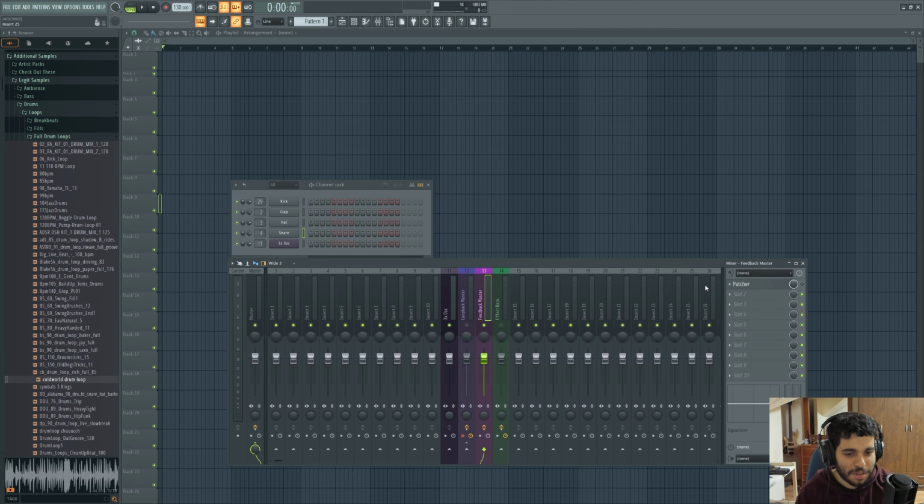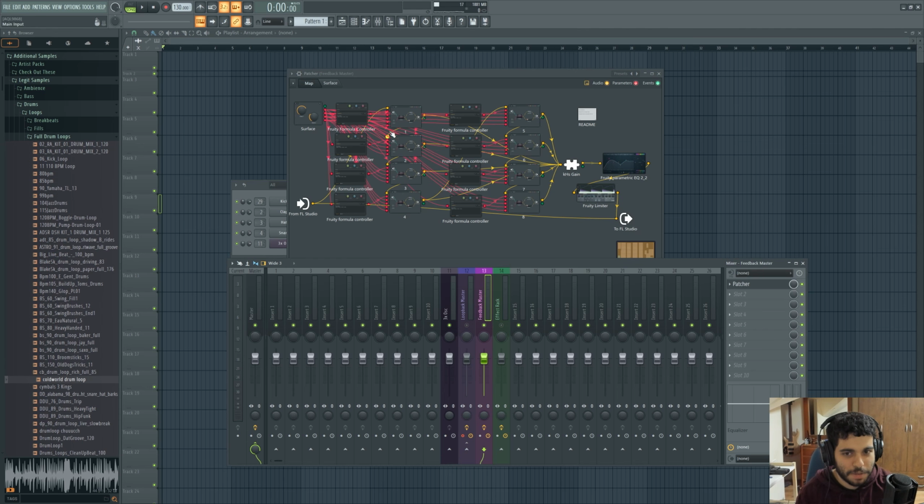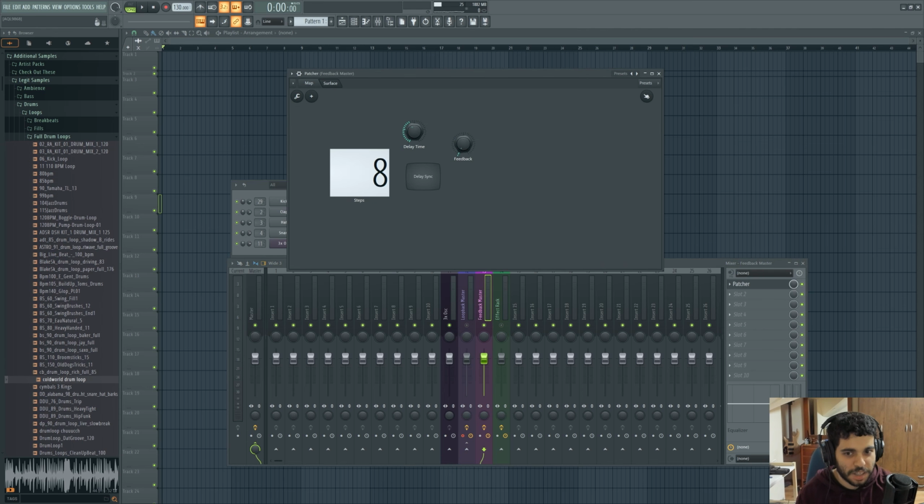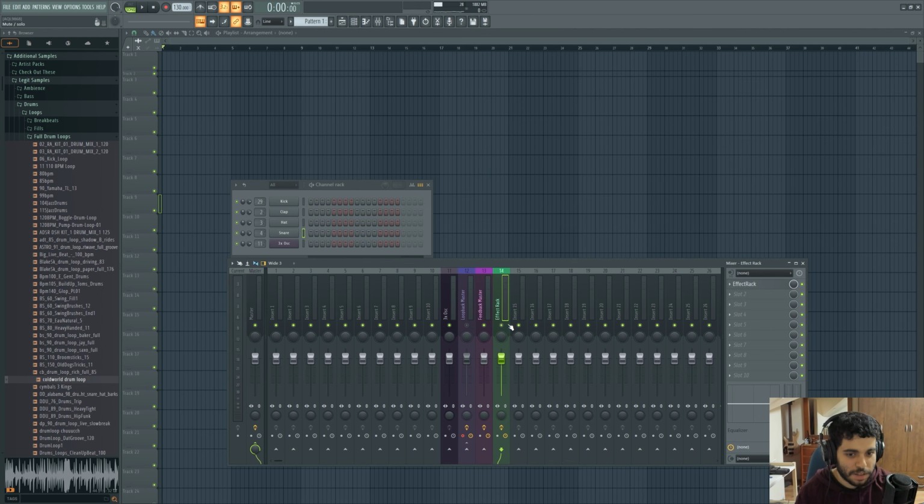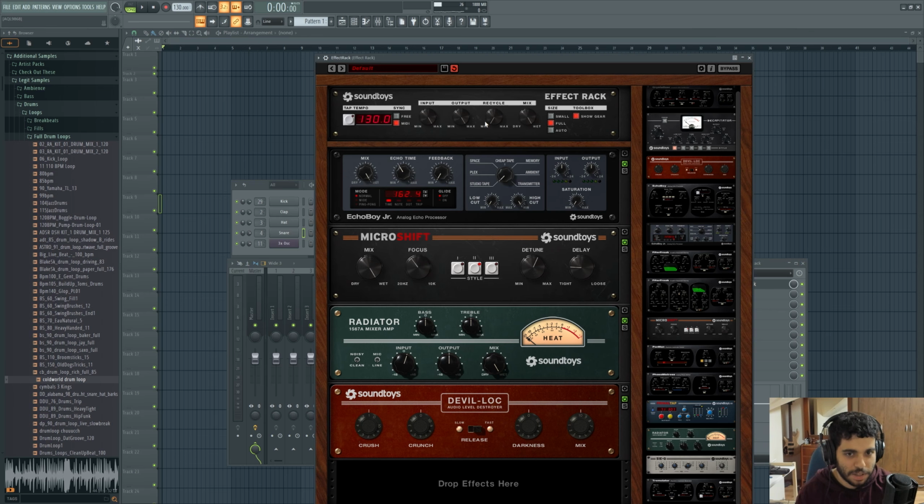The Feedback Master just takes a lot of time to load everything, but it does give you a much more precise amount of delay lines repeating. So that's nice. And of course, if you have plugins that can actually do this on their own, then that's really nice, and it's very simple, and you don't need to build anything to make that.